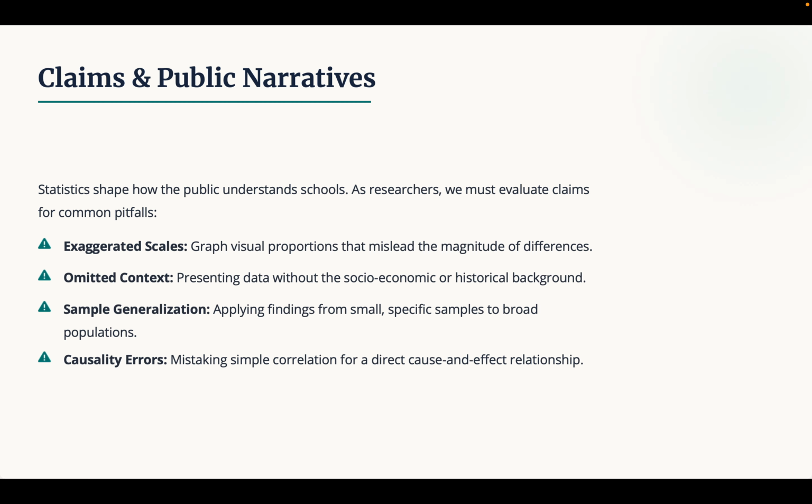Small sample sizes may be generalized inappropriately. Correlation may be mistaken for causation. And as educational researchers and mathematics educators, we have a responsibility to critically evaluate statistical claims before accepting them at face value. This week encourages you to think carefully about how quantitative information shapes public understanding and educational policy.